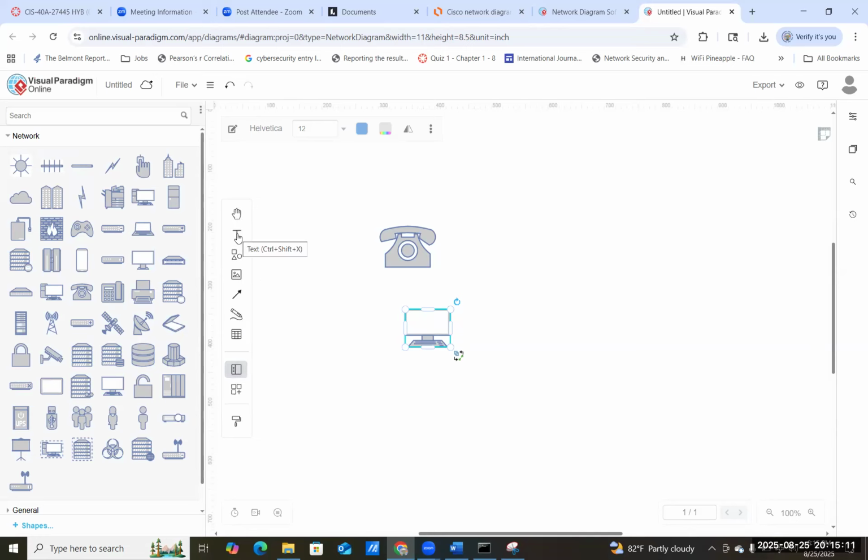And then you can add text by just doing a text box like this and then typing, for example, 10.0.0.111, like your IP address. You can use an arbitrary IP address as long as you have it in the same subnet, if you already know that. But I'm not going to require that. You can also label using hostname. Okay. And then the way that you draw your line is using this arrow, right?